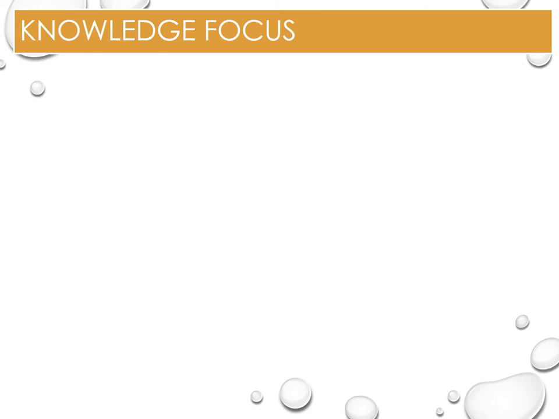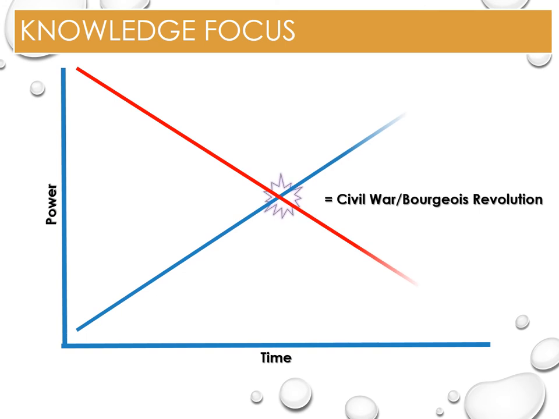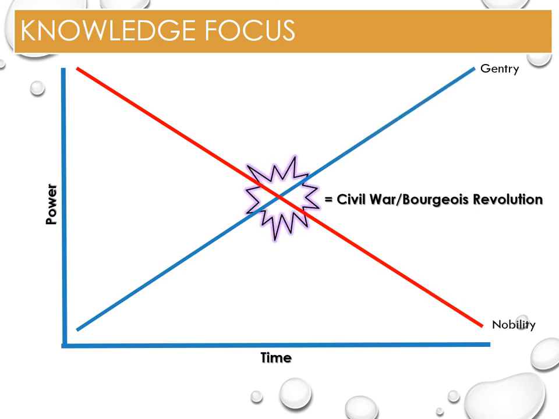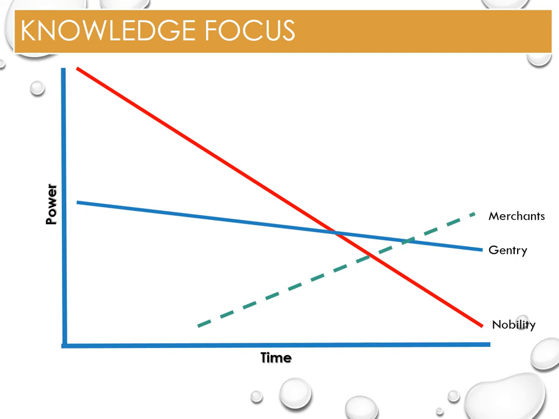If we reconsider the gentry controversy with the added information regarding the merchants and professionals, and in some way taking Trevor Roper's views on board, we can redraw the graph. Tawney, Stone and Hill agree that the Civil War was a response to a clash of power and influence between nobility and gentry as they converged over the 17th century. However, Trevor Roper suggests the gentry were also in decline, perhaps at a slower rate, meaning they still converged. Nevertheless, over this we can suggest a growth in the merchants, which also clashed with the groups at different times. The merchant groups began later than the gentry and certainly by the end of the 18th century were more powerful and influential in towns and cities than the gentry, who remained supreme in the country.